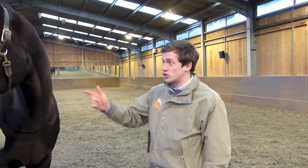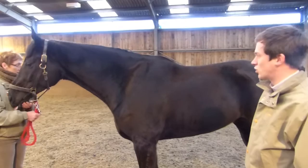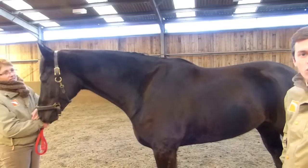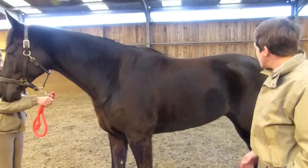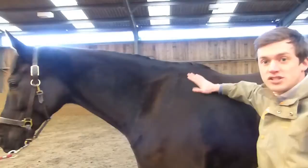We'll take a look at this horse, which is a four-year-old by Sanremo — Sandra Hitt and then Donald Hall. First we look at him from the side, and I think you'd agree he's a pretty handsome horse. The first thing we really like is that they're in good proportion. There's a big fashion now for buying horses that are very, very short in the back, but we'd rather have something with a little bit of length behind the saddle. I think he's got good conformation, nice straight limbs, a really good shoulder, and the neck is set on pretty well. I'm happy with his size — not too small, but he's definitely not too big. He's a good height.